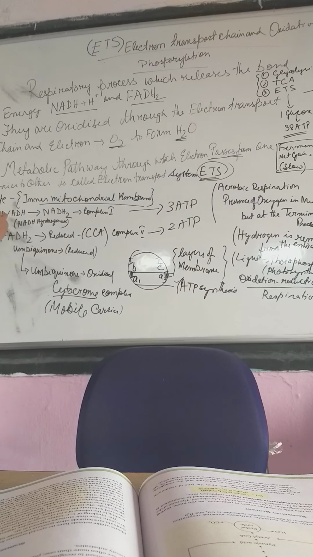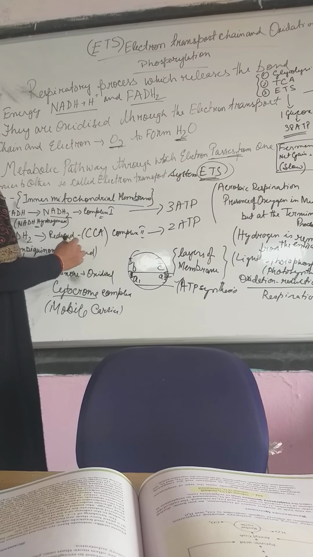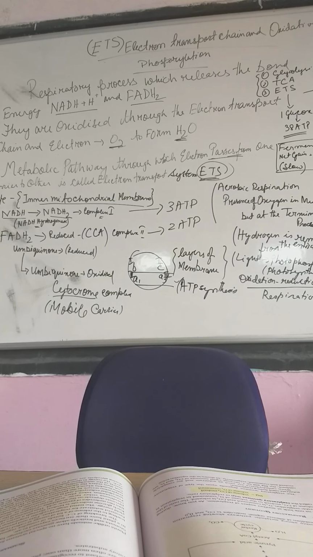You see, NADH is reduced to NADH2 in complex 1. Then there is one enzyme that is known as NADH dehydrogenase, and with this NADH dehydrogenase, this is reduced. And another one is FADH2, that is also reduced, and this is from the TCA, the carboxylic acid cycle. So this forms complex 2, and it is part 2 of it.